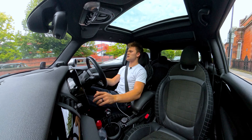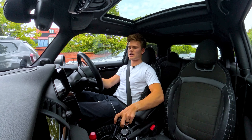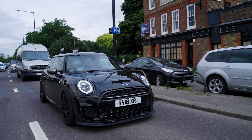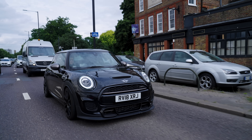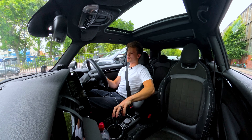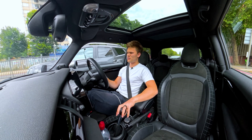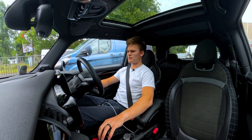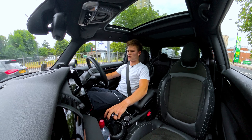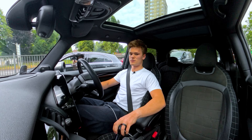It's 1.7 litres, four cylinders, twin-turboed, so it packs quite a punch. Zero to 60 is 4.6 seconds, 320 newton metres of torque, but we're getting into the really technical stuff. I think this car is perfect as it is at 280 horsepower — I wouldn't put any more in it without doing the diff. I do long trips in it; I drove from Belgium to my home here in Brentford on one tank, which is pretty impressive.